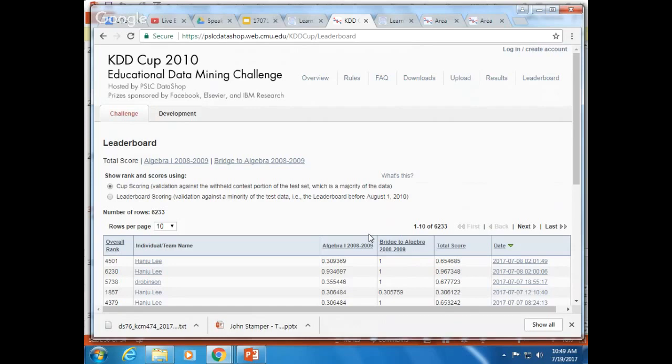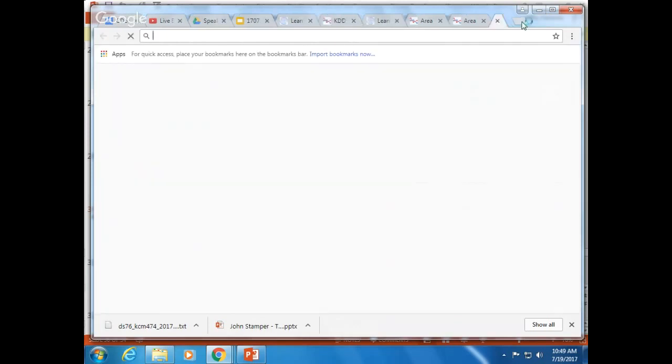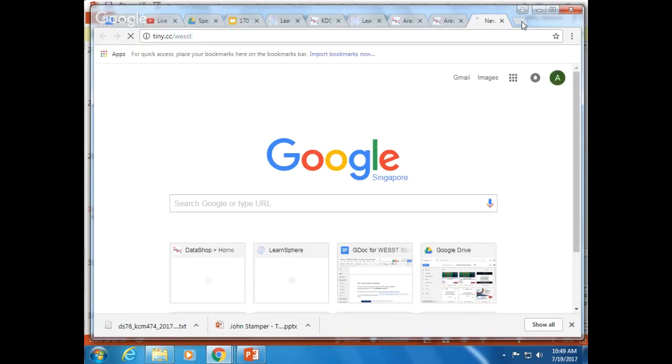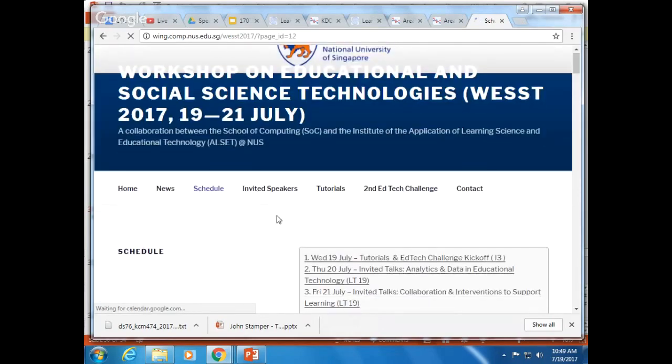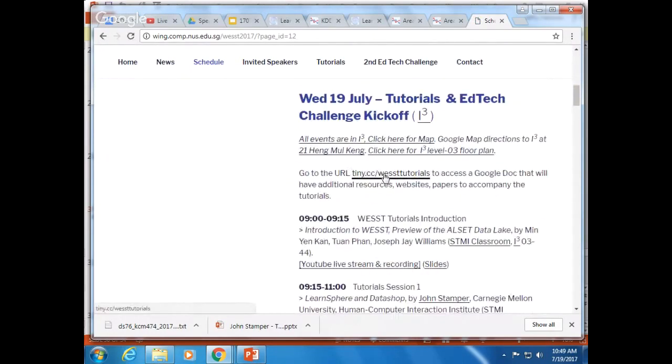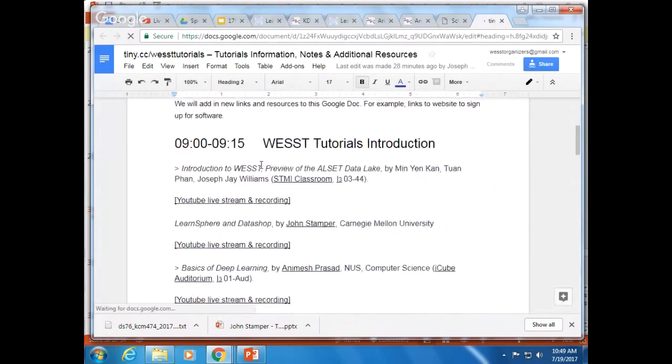Can I just borrow one minute to show people how they can access this stuff later? So basically, you got a big overview, and now, well, two months from now you forget all this and suddenly think, oh, I want to check this out, right? So one of the student volunteers kindly put together a doc. It's now linked from the WESST website, where for all the tutorials, as we go along, we're going to try and add in. So just go to this URL, and it's just a Google Doc where for each of these, we're going to add different links.